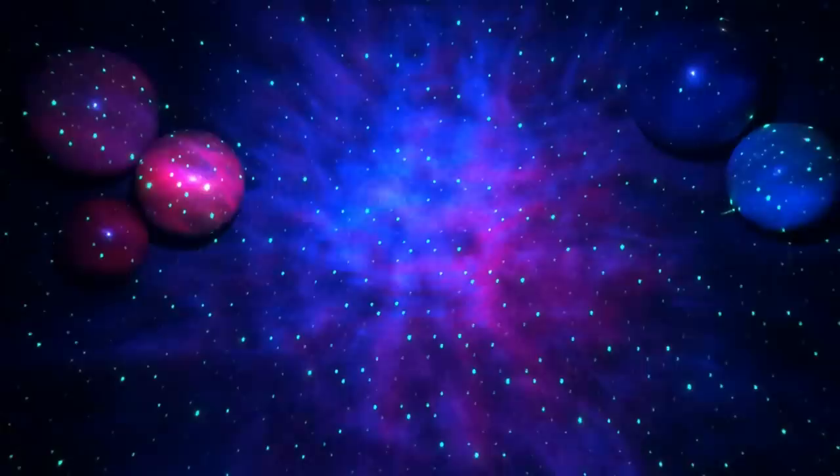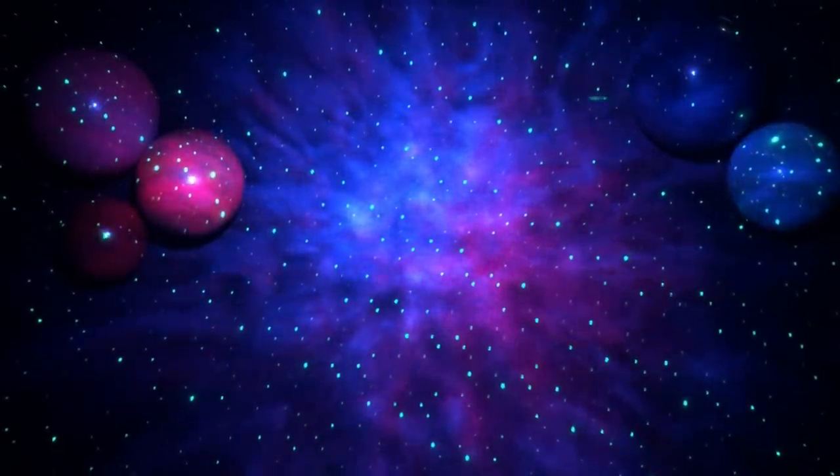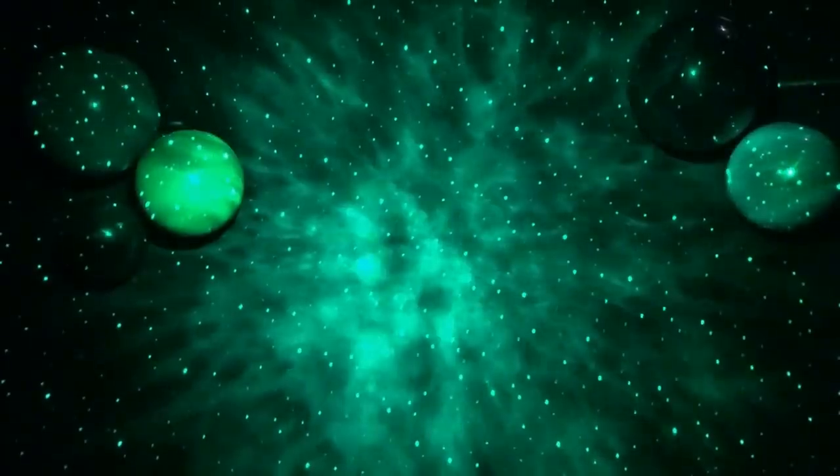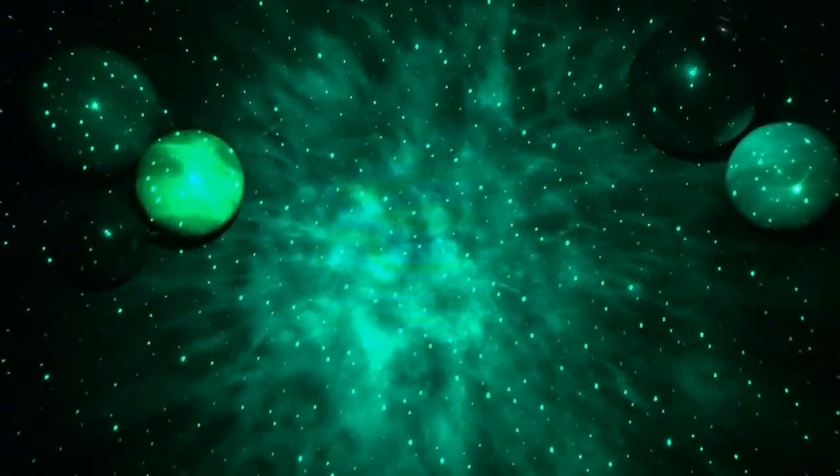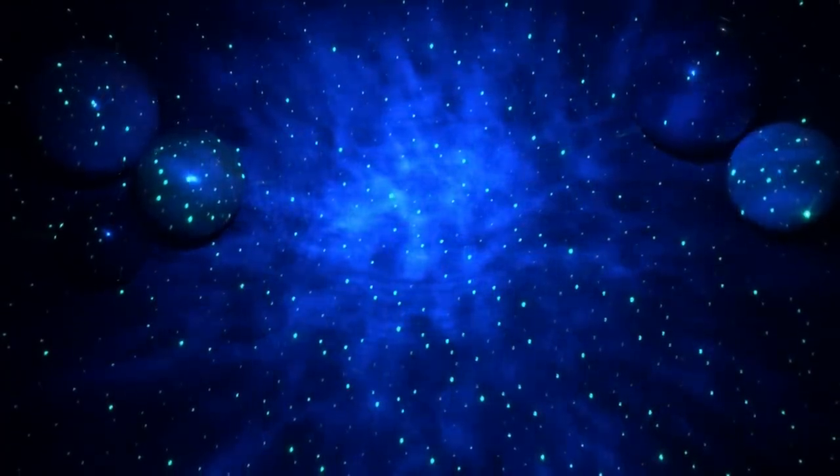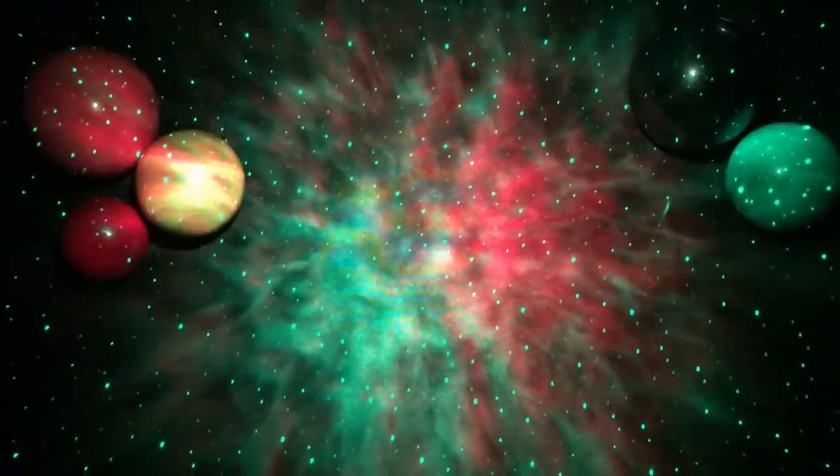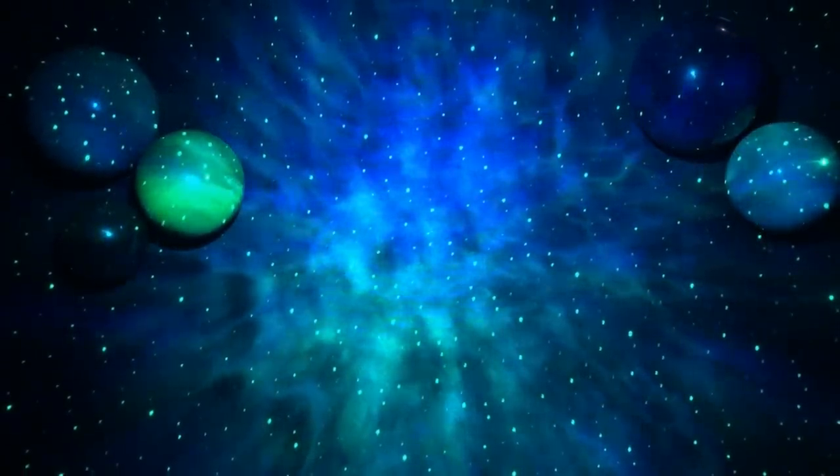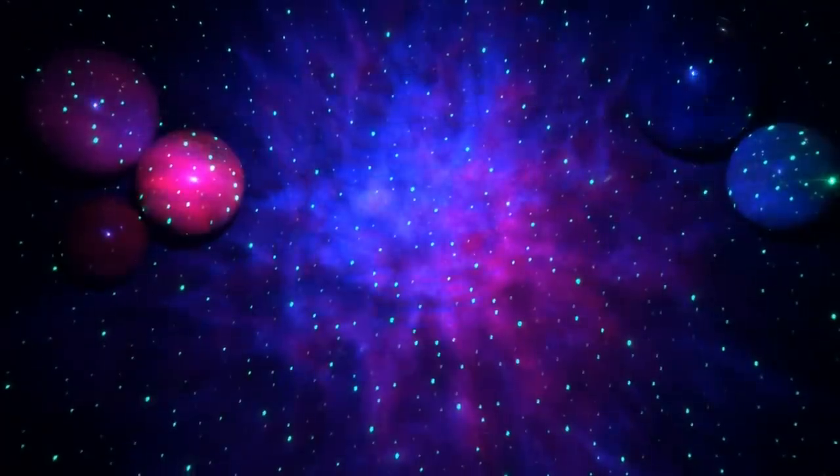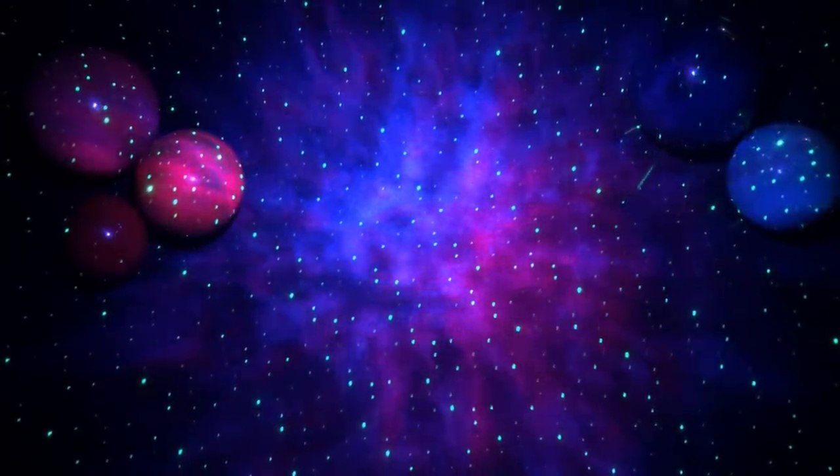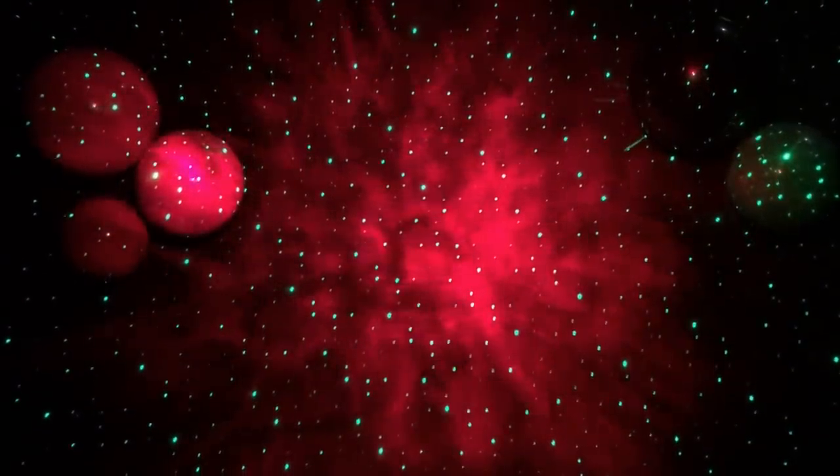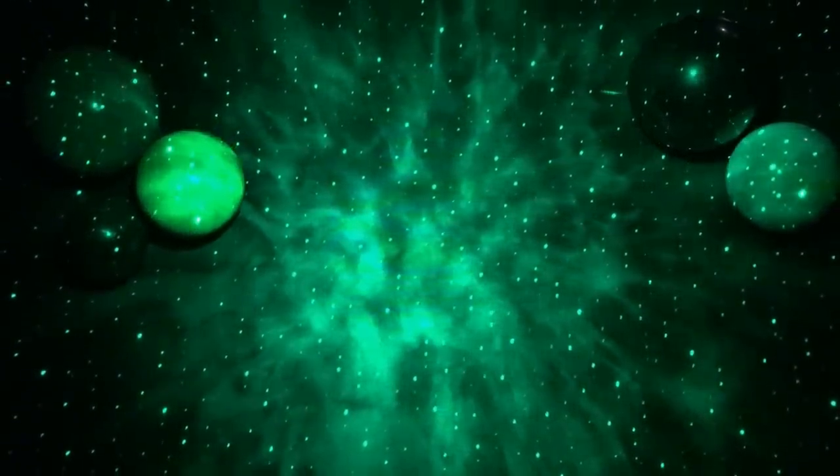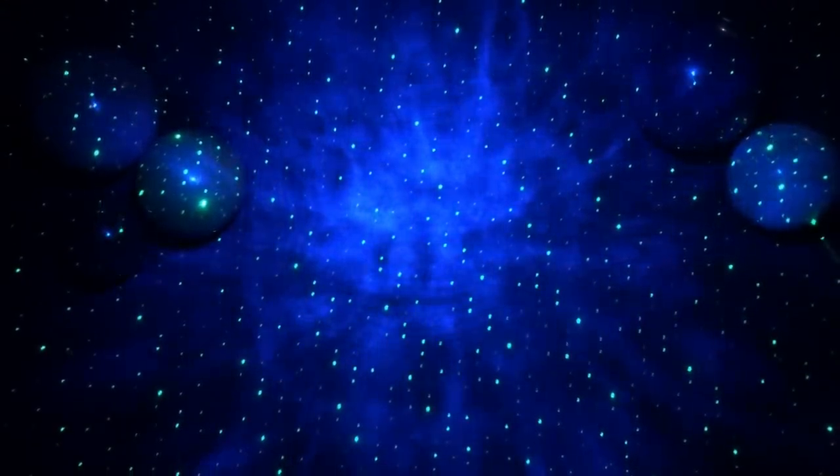Now, in a binary system. A system with two stars. Where both have passed their main sequence and died, turning into white dwarves. One may have lost so much of its mass that it approaches planetary mass. And it orbits around the larger white dwarf. The planetary nebula, left by the stars, would be rich in helium. And this smaller white dwarf may be surrounded by layers of gas dominated by helium, making it look like a gas planet. Even though, technically, it used to be a star before. Which is why it would be called planetary object rather than planet.